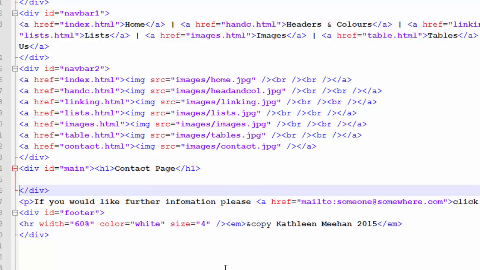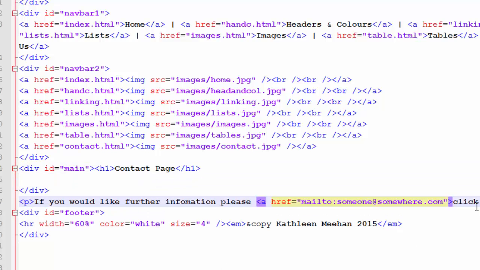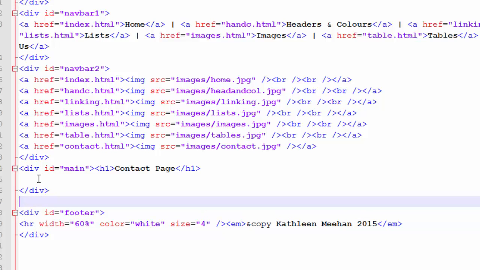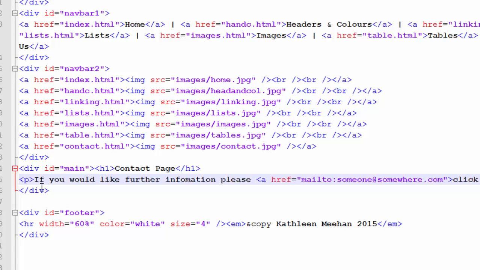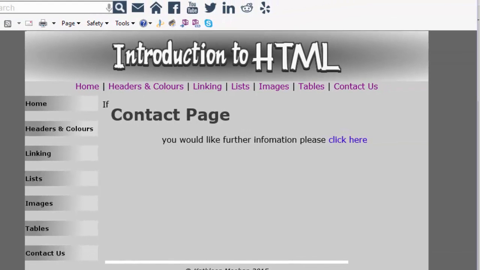So I'm just going to open that up a little bit. And I'm just simply going to highlight all of this. I'm going to cut it and go between the divs where it should have been to begin with, paste it in place, save that. Let's go back to Internet Explorer. Let's update this. And yes, that's much better. Okay, so again, this only states the obvious, that you need to keep checking what you're doing so you never go too far if you need to do correction.